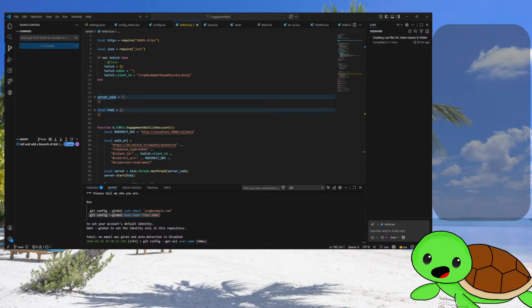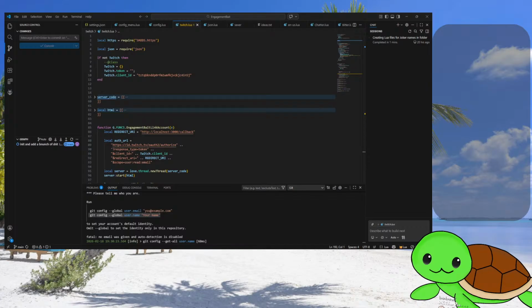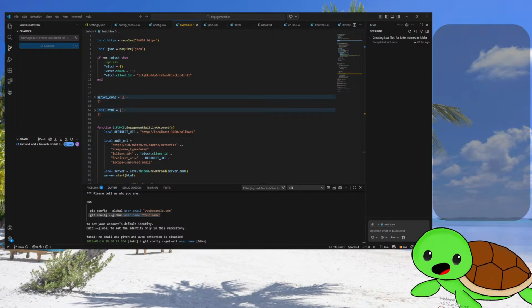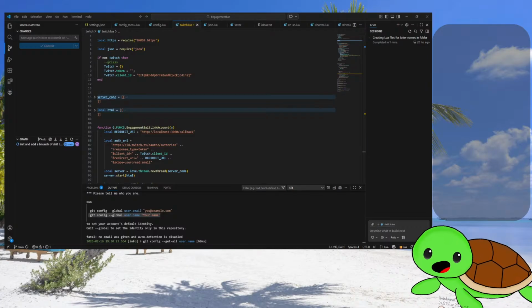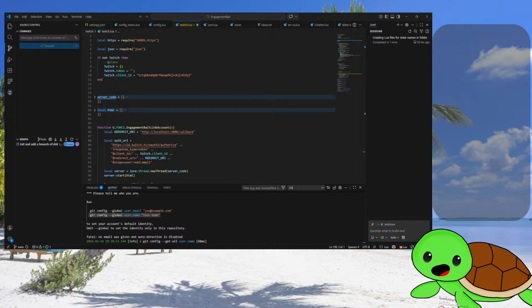And Siri bot. Add the bot to your channel. This has changed. Authorize. Continue.